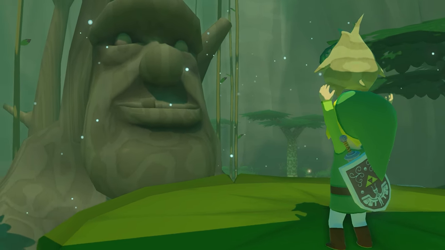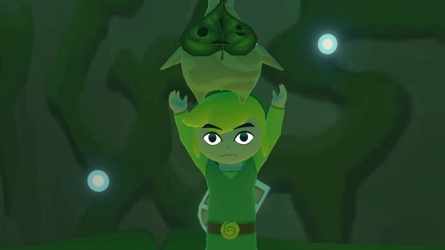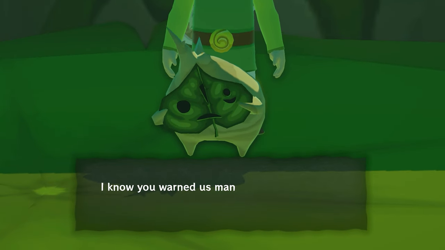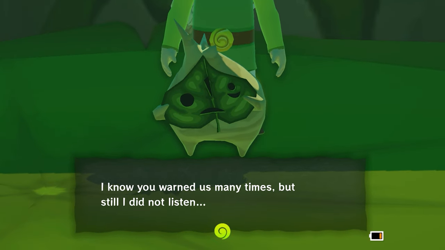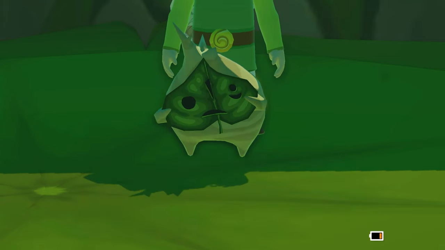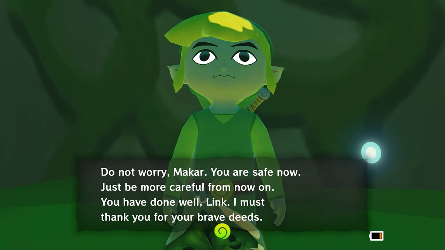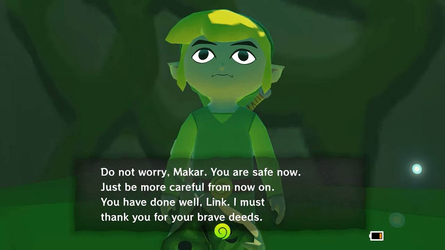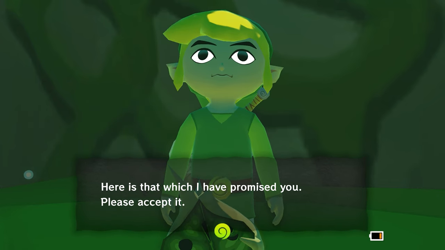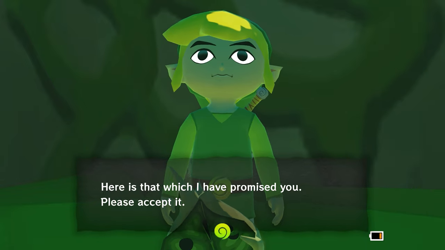Just somehow the Deku Tree knows what we did. Oh, Makar, you have returned safely. I'm sorry, Great Deku Tree. I know you wanted us. You warned us many times, but still, I did not listen. Do not worry, Makar. You are safe now. Just be careful from now on. You have done well, Link. I must thank you for the brave deeds. Here is that which I have promised you. Please accept it.